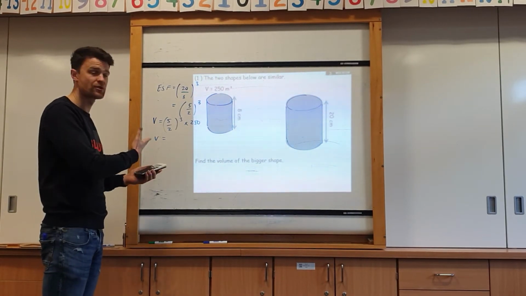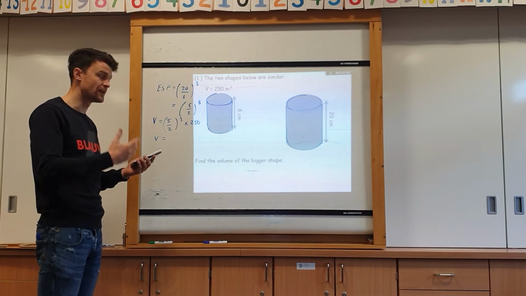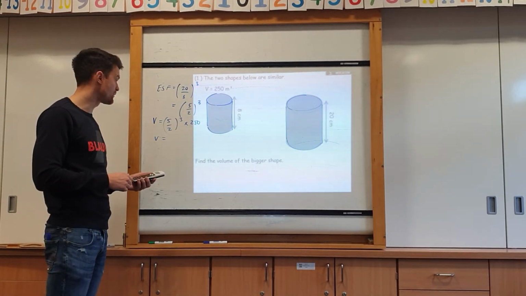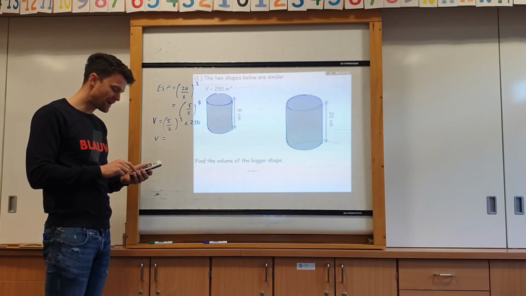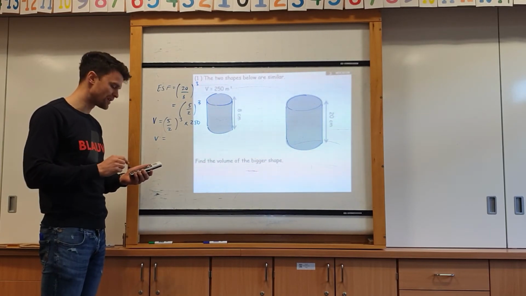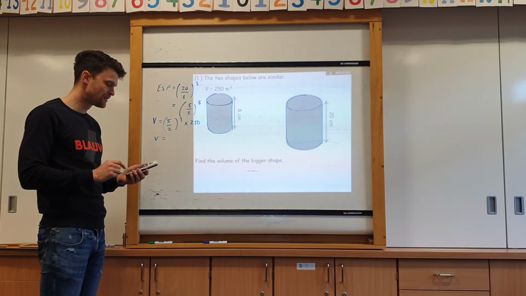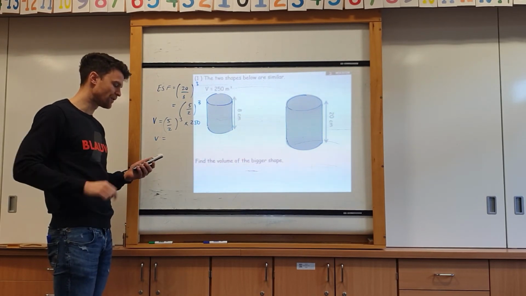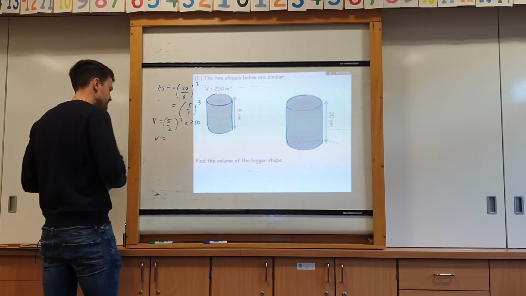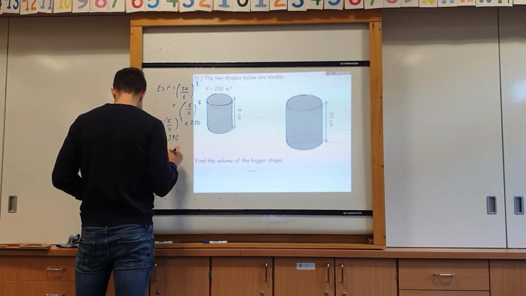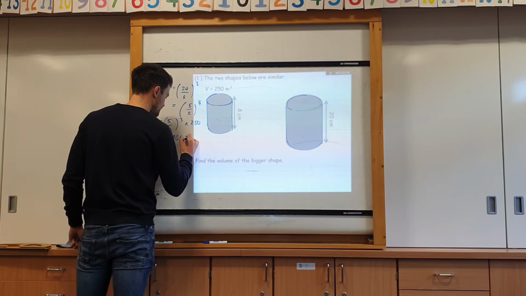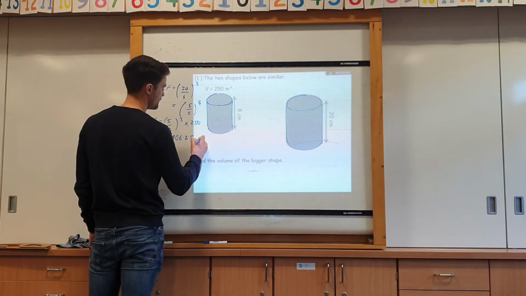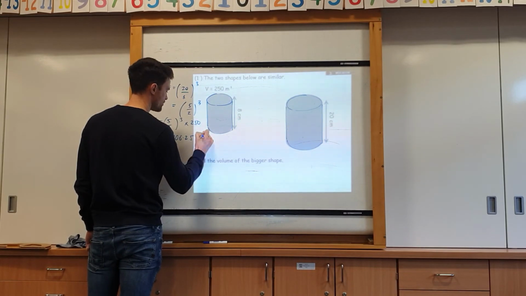So you can use your fractions button to put 5 over 2 in and cube it, and then multiply it by 250. If you don't have a calculator that can do that easily, you can just do 5 divided by 2 equals, you should get 2.5. Cube your answer, which is 15.625, and then times that by 250. And we're getting 3906.25, and I'm dealing in metres here, so that's fine, metres cubed.